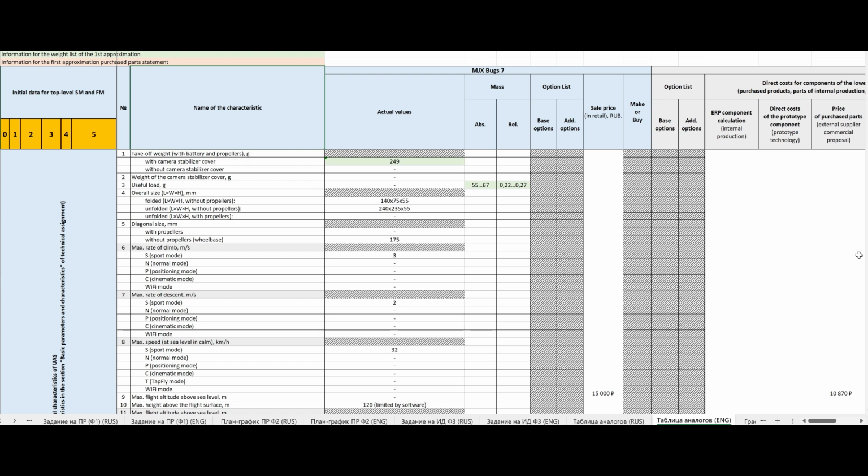The first is to make it clear to the listener exactly how conditional excerpts from the design documentation and design engineering documentation are formed, which include the above-mentioned technical characteristics or specifications listed on the manufacturer's website, on the basis of which the buyer, or client, decides to purchase the product. The second is to identify the second possible source of information for filling out the table of analysis, namely operational documentation, or more simply, the operator's manual of the drone.